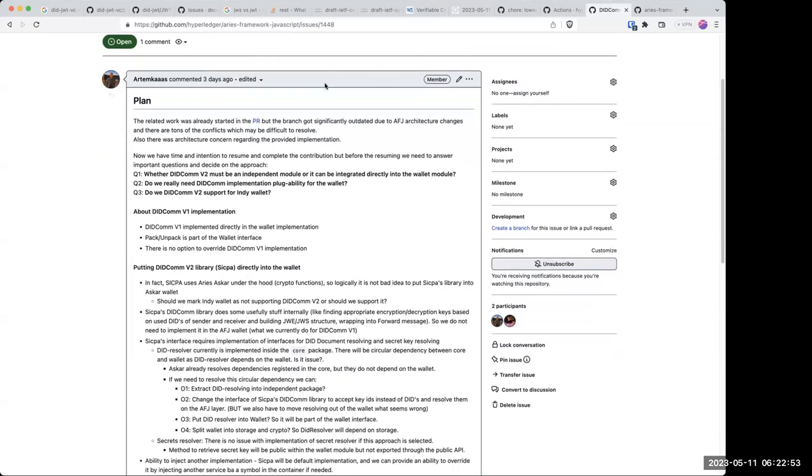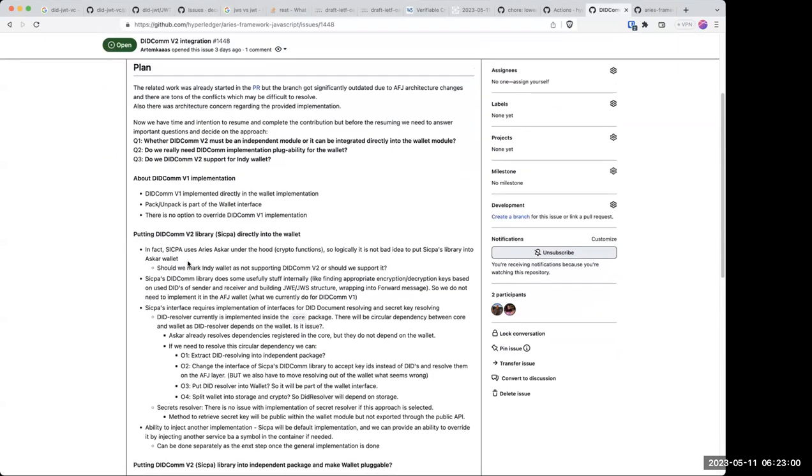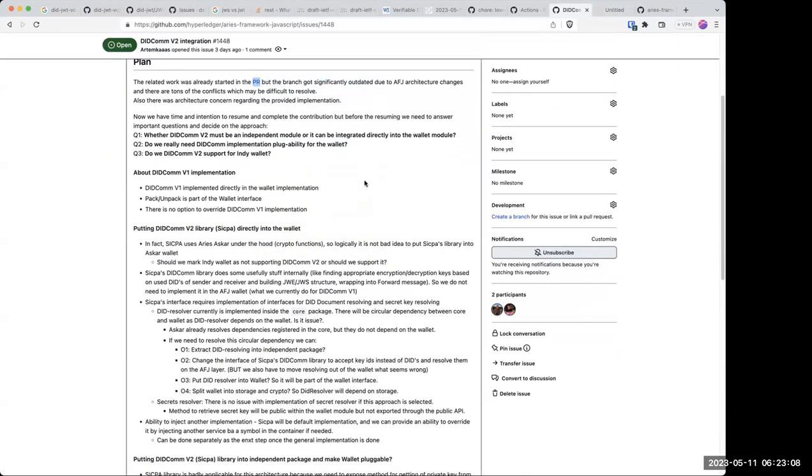Yeah, sure. Hello, everyone. So several days ago, okay, this is the ticket. We have an intention to continue this work and to finalize the contribution of DIDComm V2. I already did some work updating the branch, and it was a big pain. There were tons of conflicts and they were difficult to solve. Hopefully I managed to solve them, and now tests work on my branch. I mean, not DIDComm V2, but the rest of the coverage, and I pushed to my fork. I think I cannot push to Sicpa anymore because we do not work with them. I'm going to create a new pull request to the DIDComm V2 branch with the conflict solutions and updates.